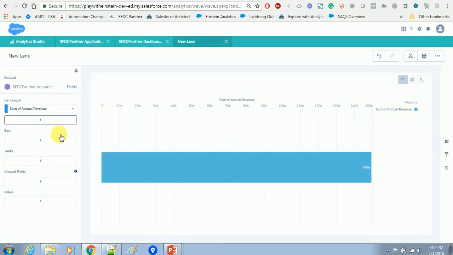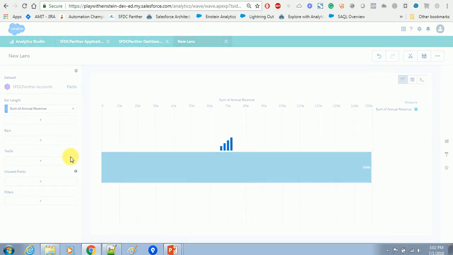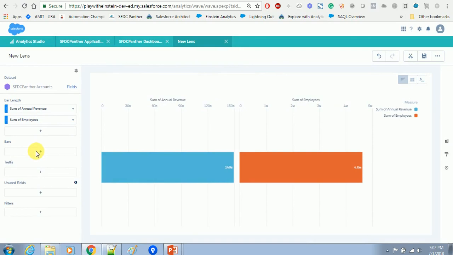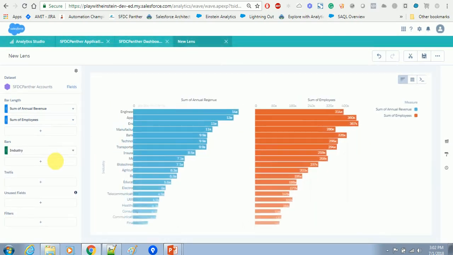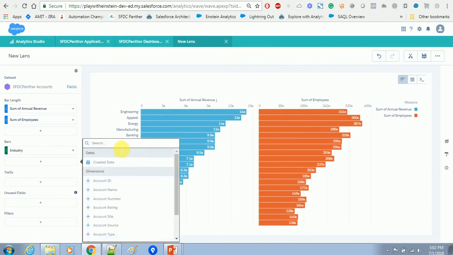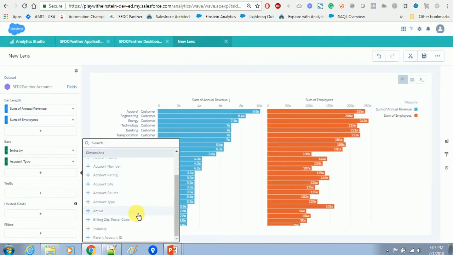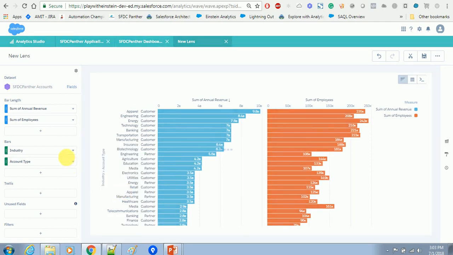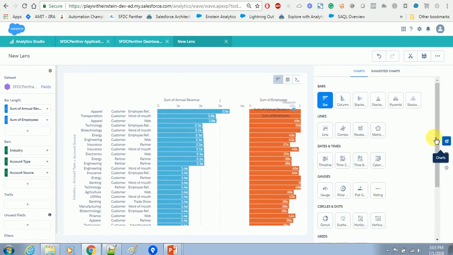We will show the sum of employees, and for the bar chart we will select industry, we will select account type, and we will also select account source. For the chart, select column.